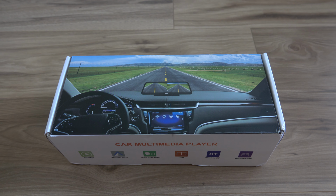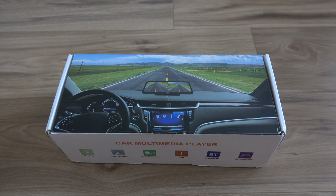Okay, so last week I bought a 2007 Lincoln Navigator. Surprisingly, it didn't have a backup camera, so I was researching around and I ended up buying this. Hopefully this fits the bill.